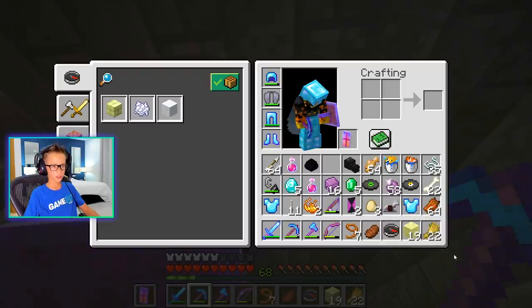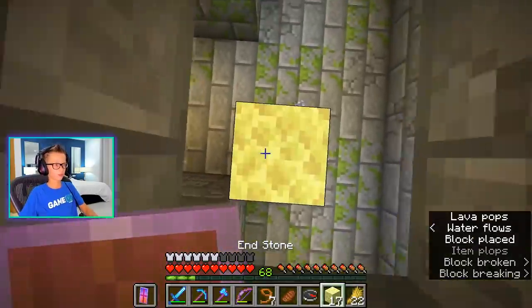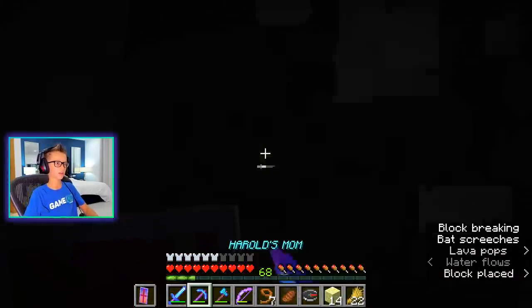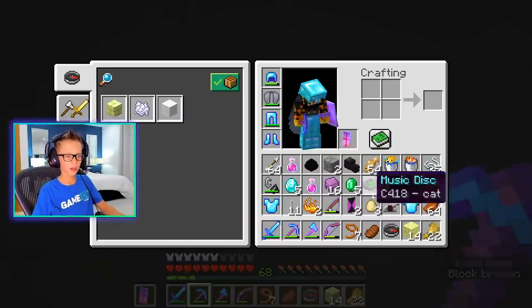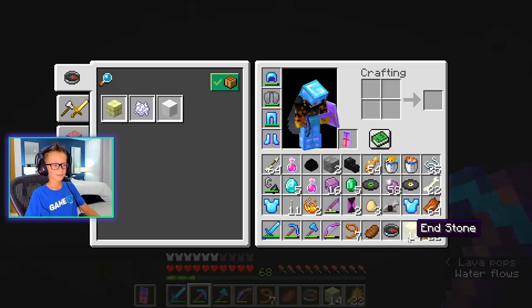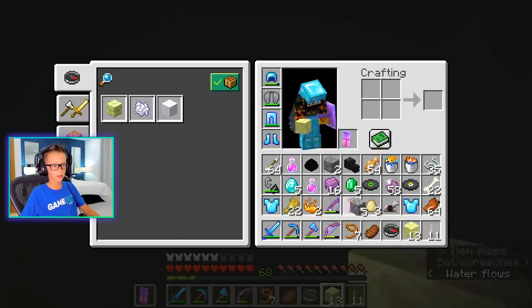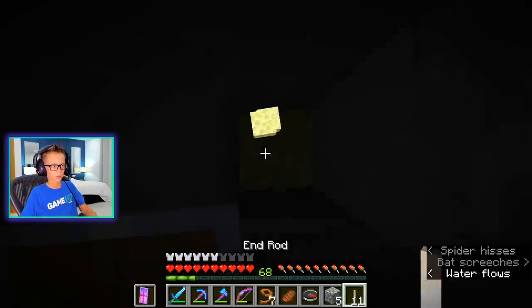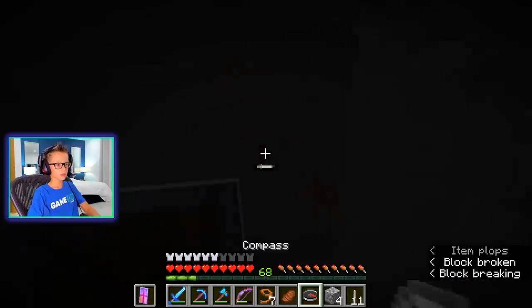Do I have torches? No, I threw them out. So I'm just gonna have to build up with hopes that I'm not suffocated. Oh, I need something to block it because I'm scared I'm gonna die. Dexter, wait, do end rods work? Maybe. Where is it?